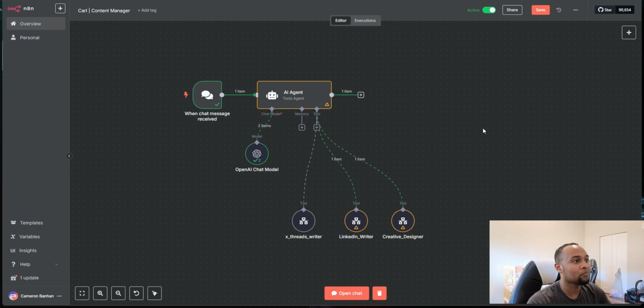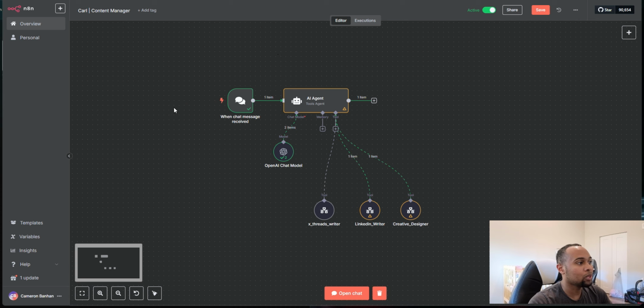All right, so as always, if you want the template for this, I will definitely include it. Now, one thing to note is that you do not want to put all these in the same workflow. They do have to be in different workflows. So your manager agent is going to be in one workflow, and then all the worker agents will then be in their own subsequent workflows as well.